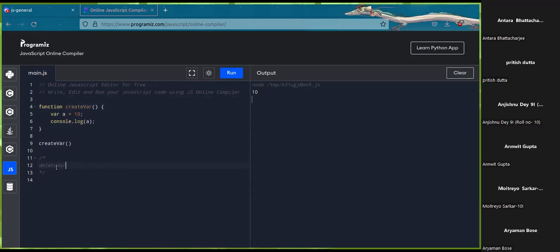I'll usually take the two words that I want to convey through the naming of the function, let's say delete and variables, and then I'll just remove the spaces between them, and I'll keep the first letter of the first word small, and every proceeding first letter of the other words as capital, right? So like if I wanted to write delete variables all, then I'll write it like this, right?